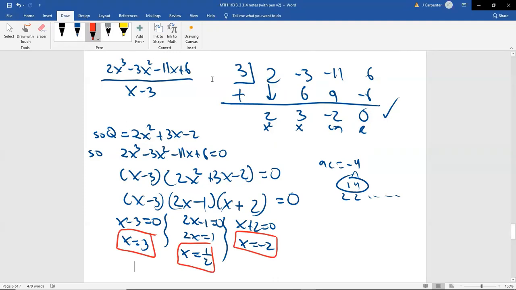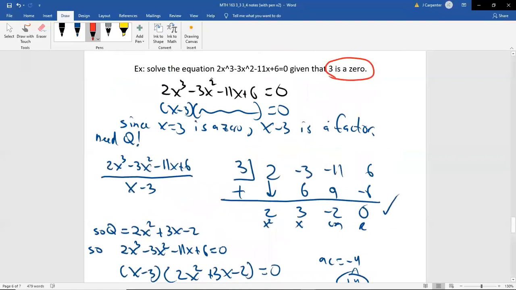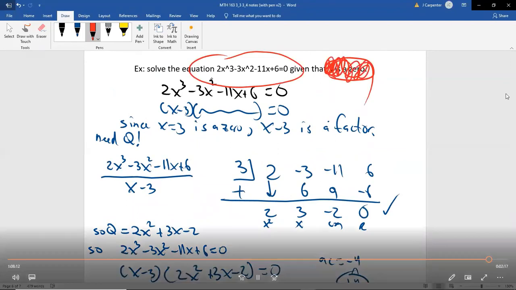Now, for this problem, I told you at the beginning what one of the zeros was. So in this section, we say, okay, well, you got to give me at least one so I can move on. Guess what? In the next section, we don't do that anymore. We just solve the equation. We would not give you this anymore in 3.4. We'll just say solve that equation, or I'll say this is your f of x, find its zeros. So I wouldn't have said the equals 0 part. You'd have to know to do that.